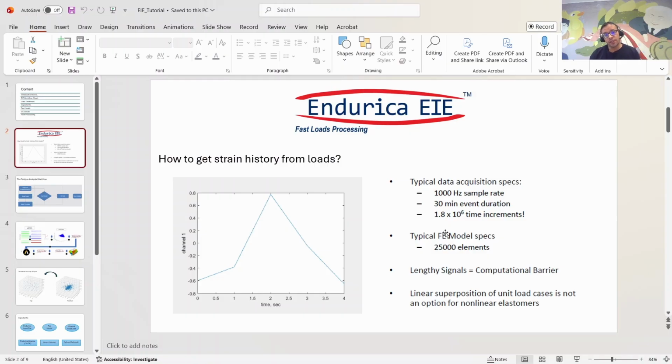So it's not possible to just interpolate simply. That's why we need EIE, which stands for efficient interpolation engine, that allows us to do this interpolation while also accounting for nonlinear phenomena.